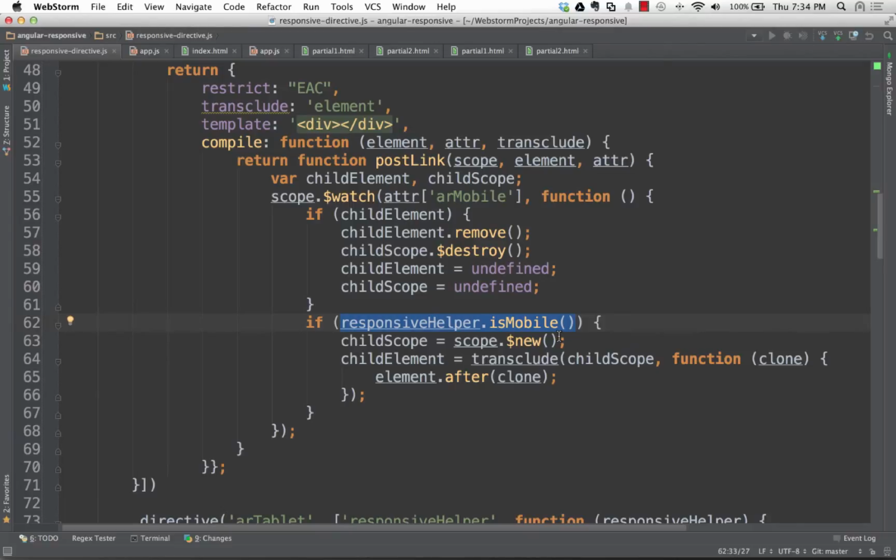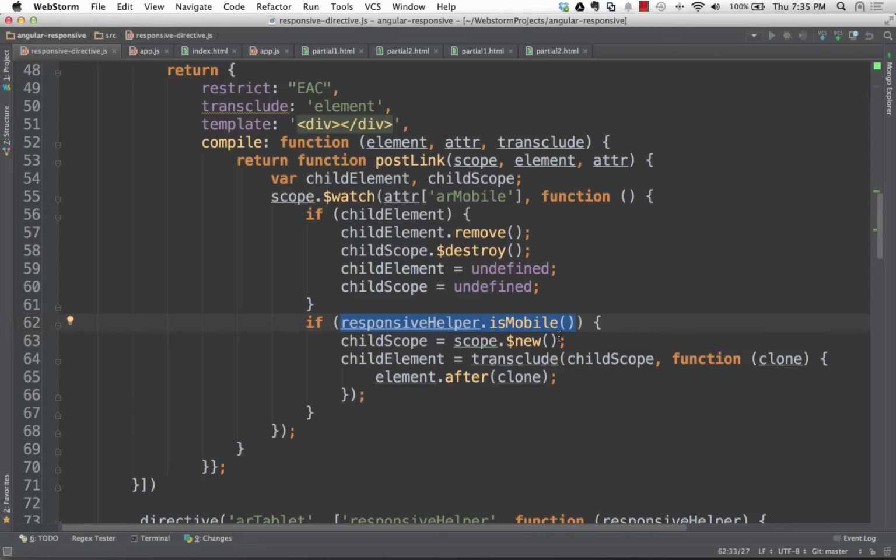Chapter 9 of the book Mastering Web Application Development with AngularJS goes into this in really strong detail, and there's a chapter on the AngularJS directives book that goes into it. But the whole idea is we're holding off rendering the DOM until this point here on line 62. And if it is a mobile device, then we're going to go ahead and insert that child DOM back in, or we're going to take that element and shove it back into it, compile it and shove it into the DOM so it'll be there.